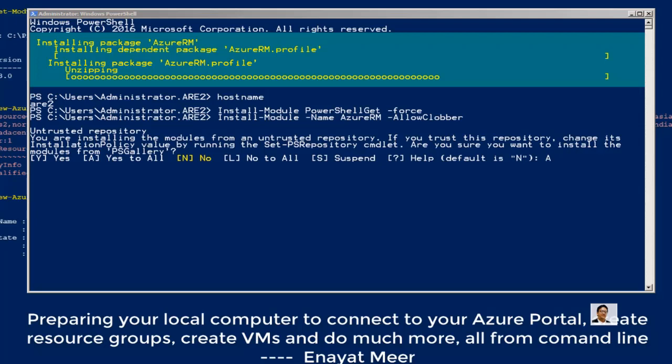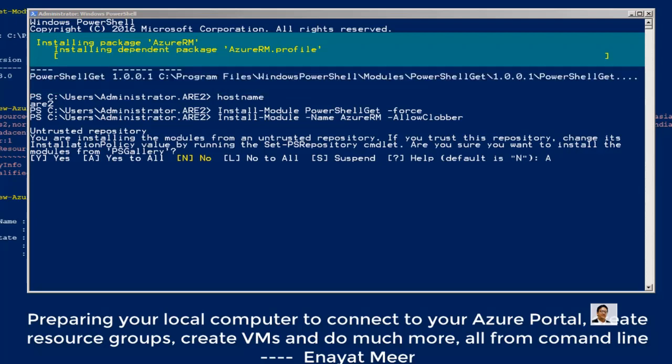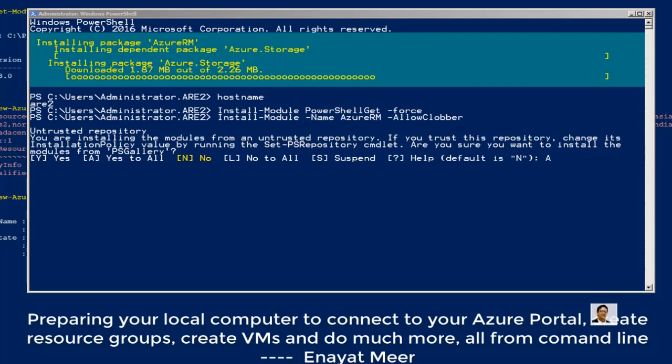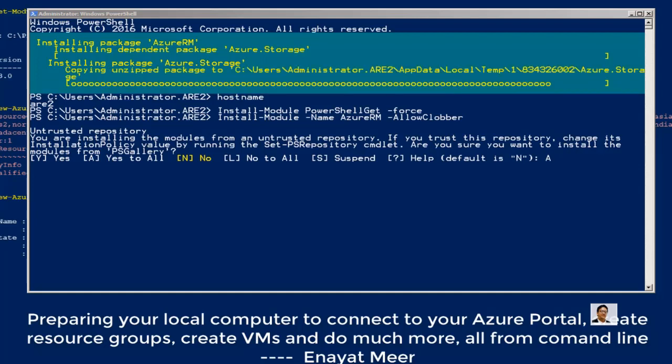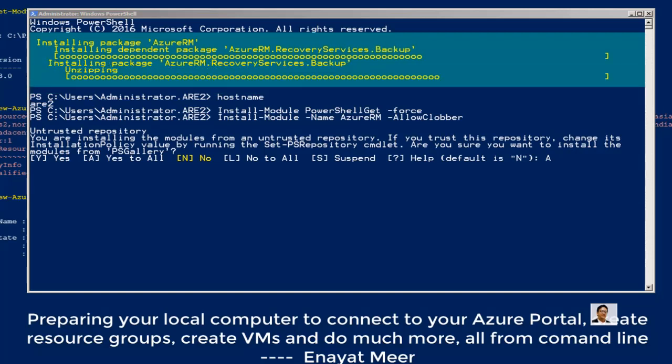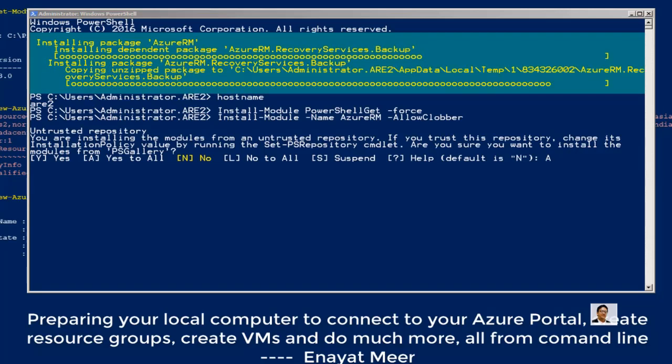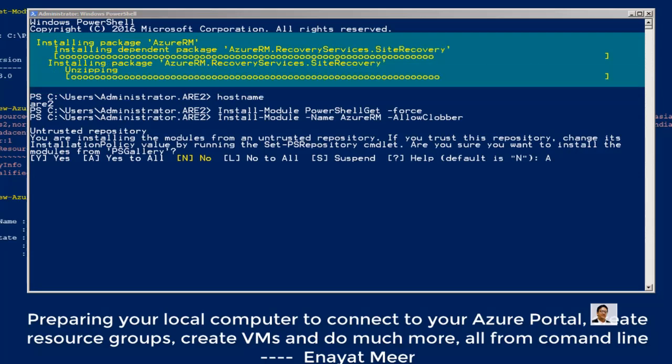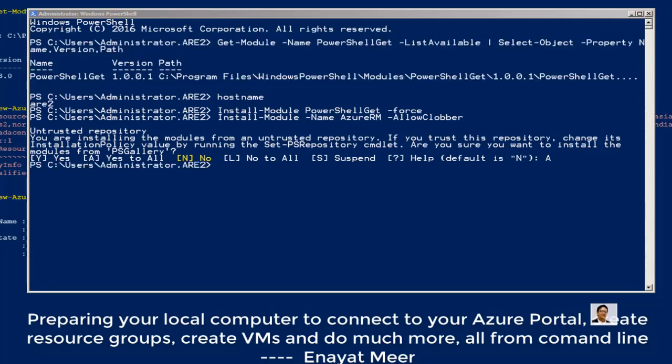If you don't do this process and you try to connect to your Azure portal from the command line, you will get an error. In order to avoid that error, we have to meet the prerequisites. That is what we are going to do. This whole process would take approximately 4 minutes maximum. If you can sacrifice 4 minutes and you are a local administrator on your PC, you can proceed with this process.